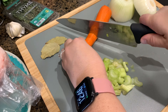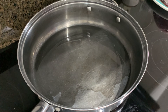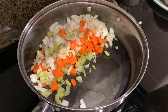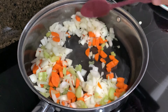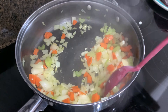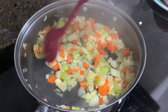In my skillet I'm going to heat up two teaspoons of olive oil. Now that the olive oil is heated up, I'm going to add in those veggies and add half a teaspoon of salt. I'll cook these veggies for about eight minutes, stirring them around until they're nice and soft, then add in the garlic and cook that for about two more minutes until it's fragrant. Now I'm adding in the white wine vinegar and cooking that down for about two minutes.